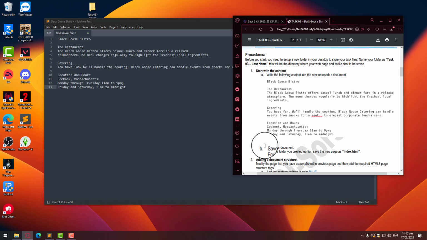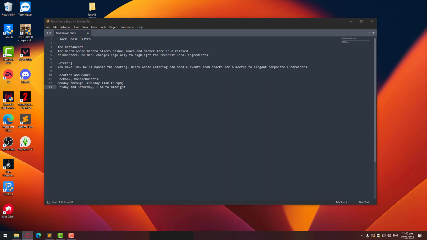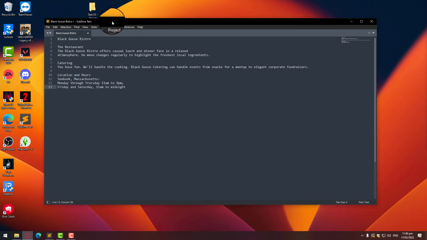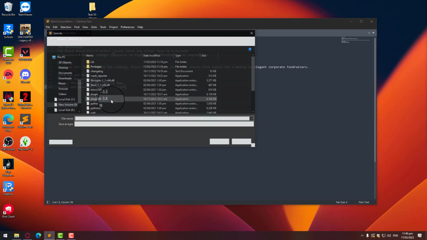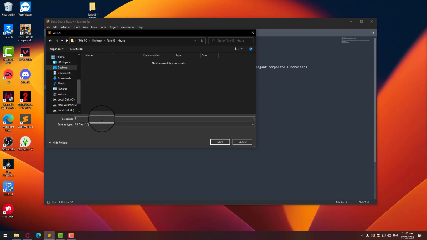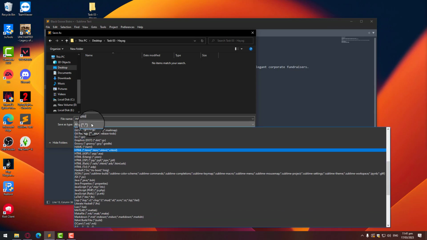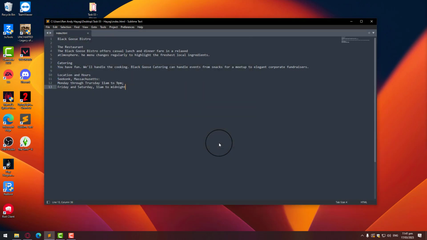You have to save your document from the folder you created earlier. Save the new webpage as index.html. So, index.html daw yung pangalan niya dapat. Go to the file tab here. Click save as or Control Shift S for keyboard shortcut. And then what we're gonna do is look for the folder we created, which is this one, and name it index.html. And then check your save as type. You have to make sure that it is all files. Then click save. So yun.